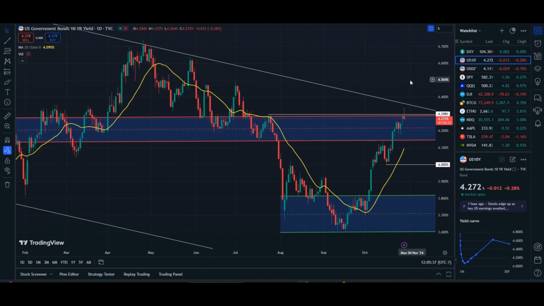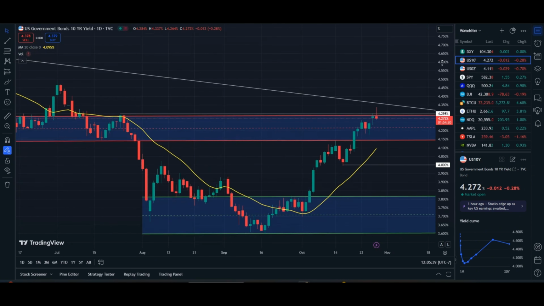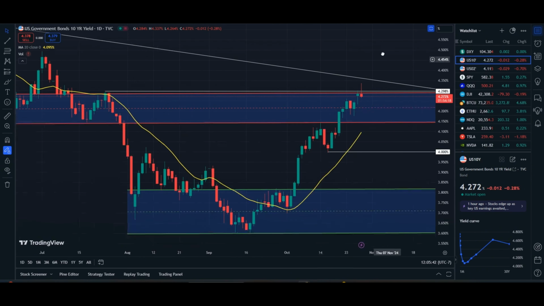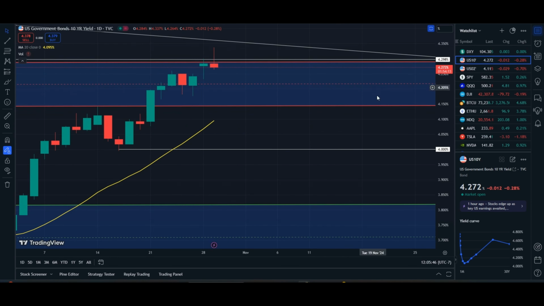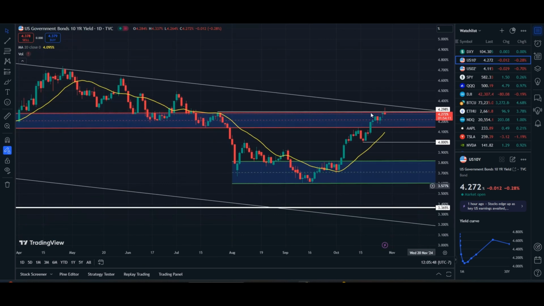So then that's when institutions, governments, and so forth step in to buy these bonds, and then they collect that yield. This is a 10-year Treasury. If they hold this for 10 years, if they're buying this right now, they're going to make 4.29% for the next 10 years fixed interest.